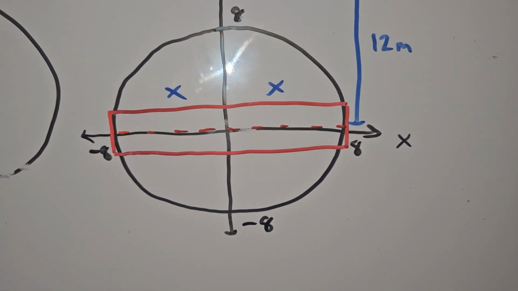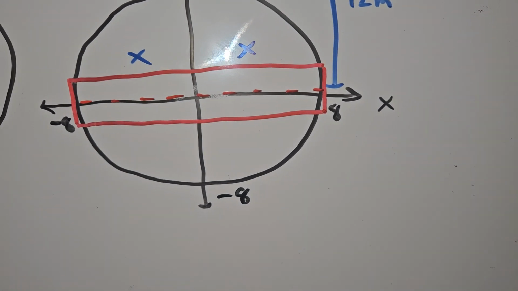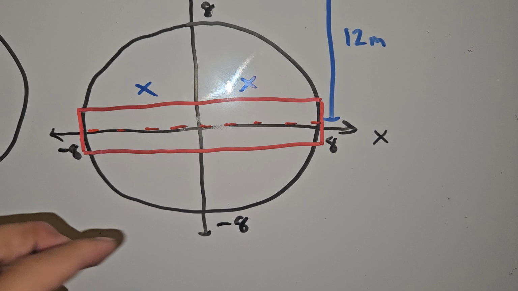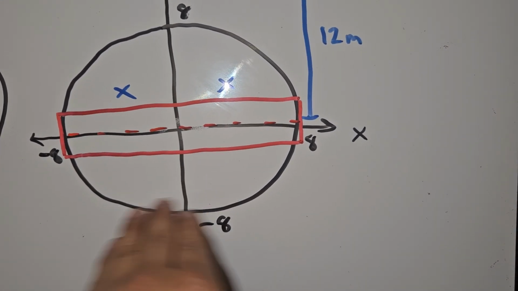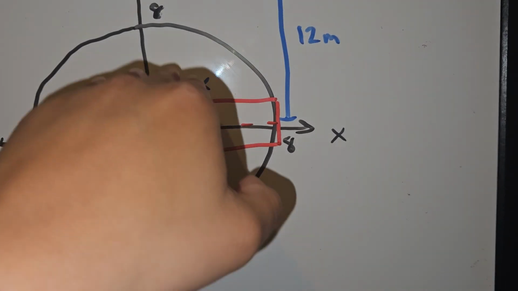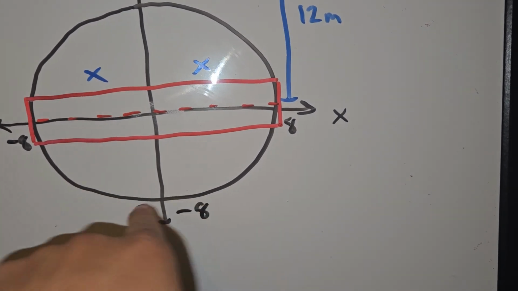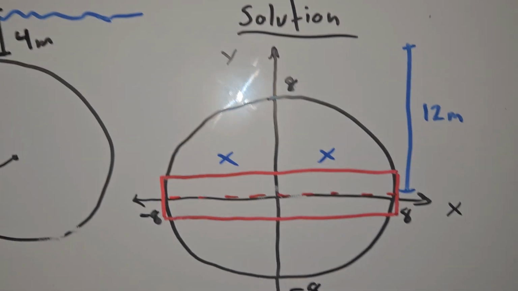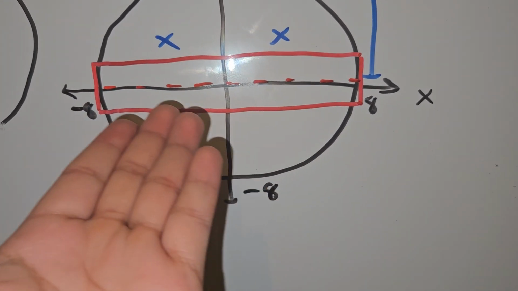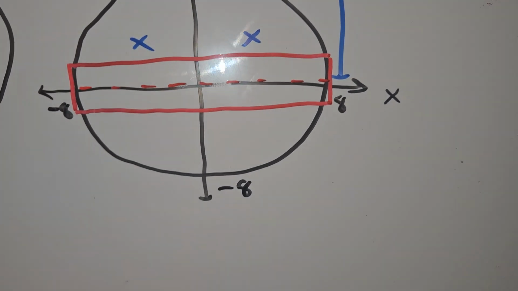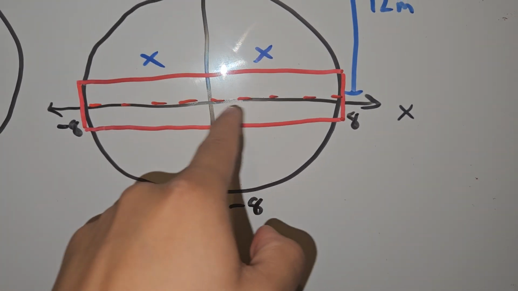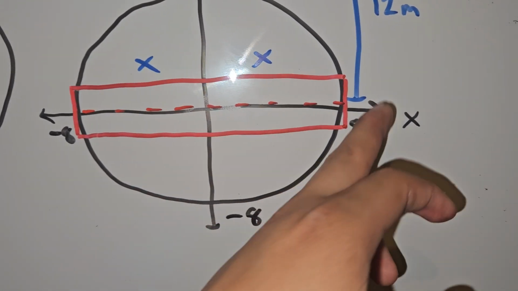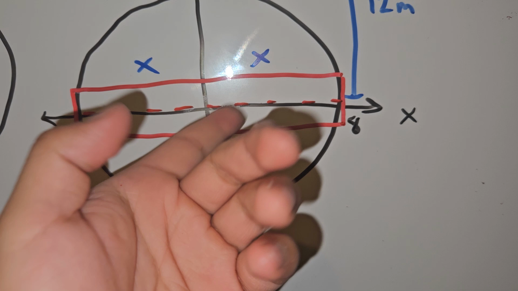So we're going to have to make a rectangle here, and this rectangle is basically going to be the hydrostatic force, like the sum of many rectangles. Just pretend there are a lot of rectangles right here, from here all the way to the top. The sum of those rectangles is going to be the hydrostatic force. So we're just going to draw one rectangle right here, at any unspecific point. It doesn't have to be in the center, it could be anywhere.